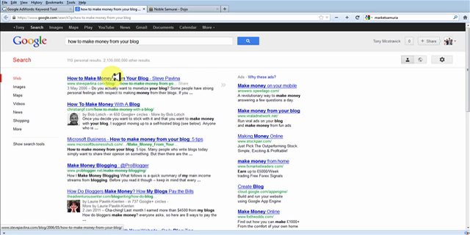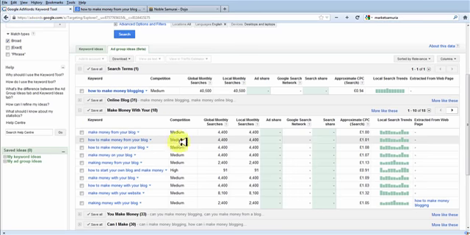Those types of things you need to know, because of how it actually works on the internet: you write an article, your competition writes an article, and it's almost like for like. Do they have the keyword in the description, the title, the header? Is it in the H1 tag, H2 tag, H3 tag? Is it in the anchor text? Those types of things are all important, and you cannot tell from Google, from the medium or the high or any of that, what the competition is actually like.